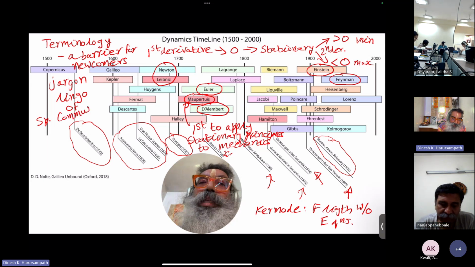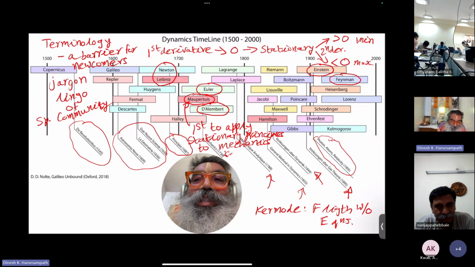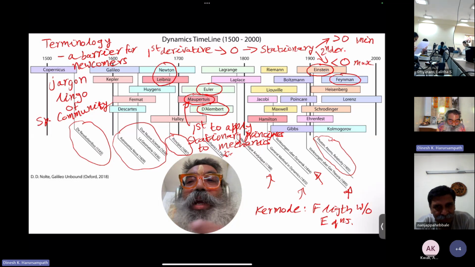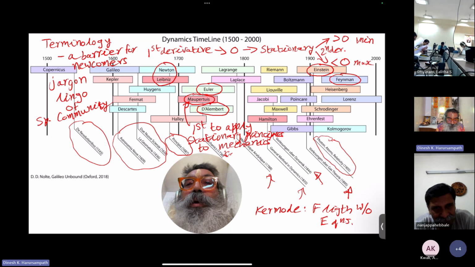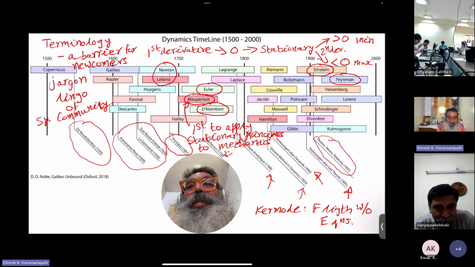For example, the aerospace community, or even within the aerospace community, a lot of what we helicopter engineers speak about may not be understood by the fixed wing people. For example, the swash plate, or let's say the lag kind of coupling, pitch coupling, etc. So some of these things are peculiar to some specialist fields. And once we understand or break down this terminology into what it really means in day-to-day language, or at the most high school physics and high school math, then most things are quite accessible.